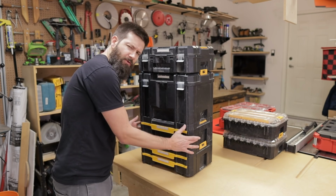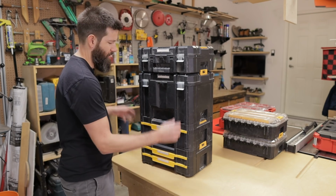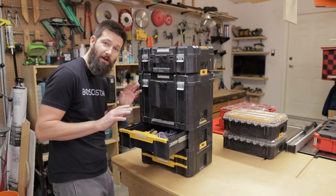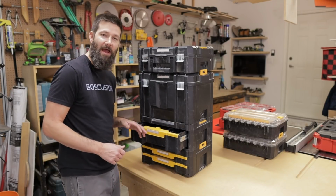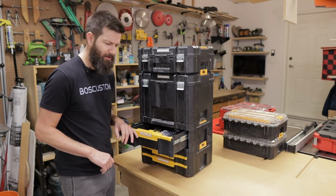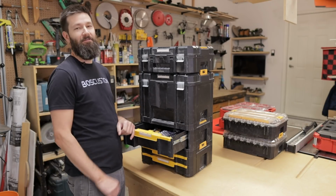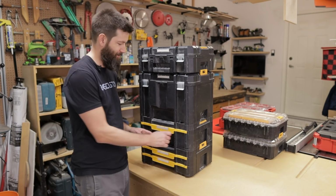To be honest, I don't use the Dewalt TSTAK anymore on site. So yeah, I just have these in the garage. Super nice to store things. I keep all the family batteries in here, trying to hide them away from my family so they don't use them like candy. Whenever they need a battery, I'm like, okay, I'll grab some batteries. They're like, oh, where are the batteries? I'm like, I'll get them, don't worry. And then I sneak off into the garage and get the batteries. It's a good thing they don't watch the YouTube videos, so they'll never know.